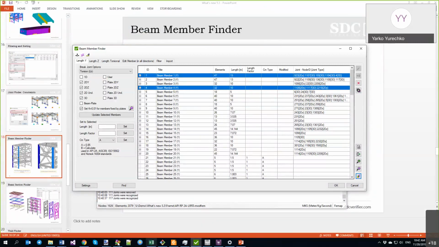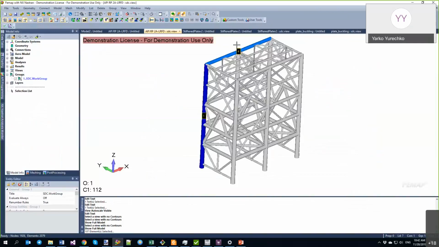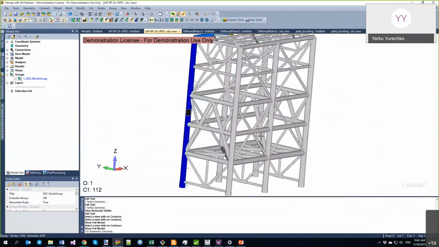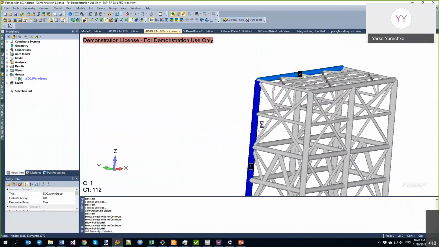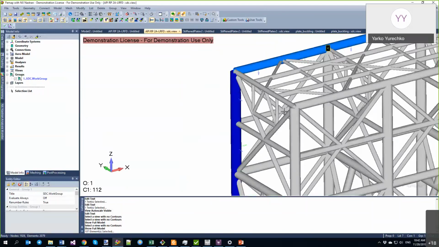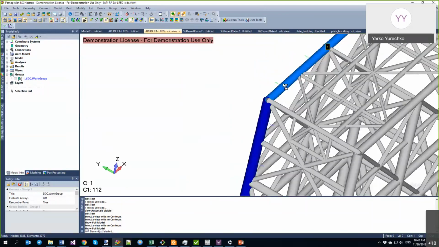So only this, and when you do reporting, you can show only the parent members and you see the location. It's especially handy when you have a table with results per member. You can make a picture and show the location of the member, to simplify your plots and show fewer labels. And we have added one more option to show the local beam Y and Z axis. As you can see, here the purple is Z and green is Y axis. For each member at the center, it shows you the orientation of your member.